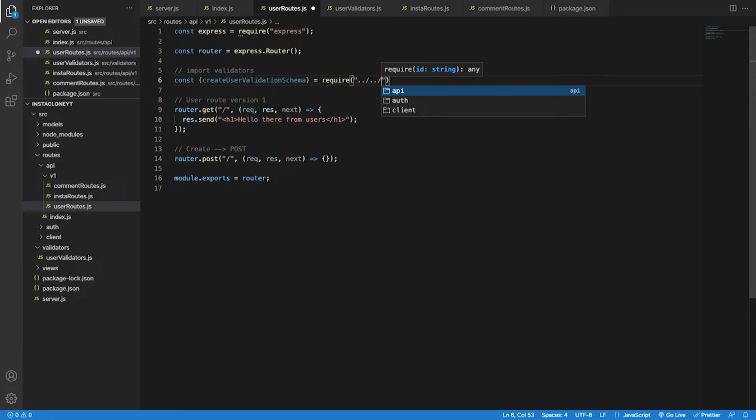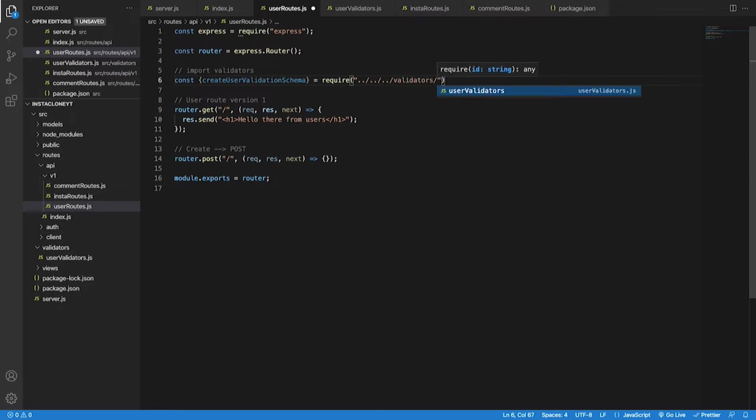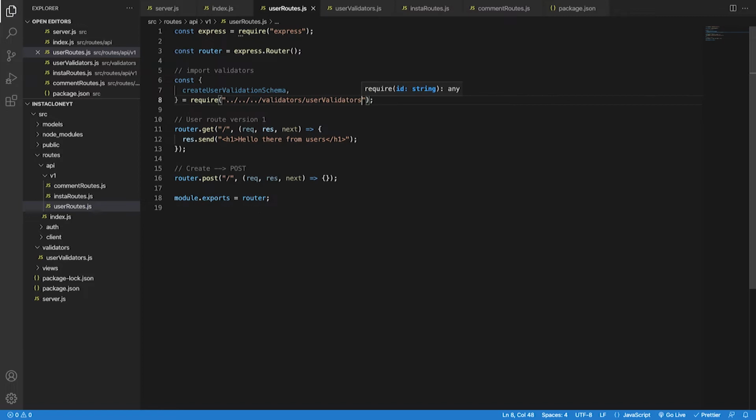And then again, I need to step outside again one more time, and then validators, and inside the validators is the user validators. So yeah, it's a pretty, I don't know, complex folder structure, but believe me, it's better to be organized in structures like this, because you're gonna find things in an easier way. So now I have my create user validation schema, and I can just put it like this.